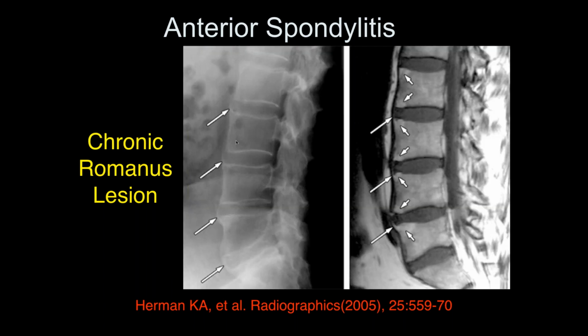So here are the plain films. You can see the nice syndesmophytes here on the plain films, the thin line here. And then later on, you can actually see the fat growing into the marrow space here. But again, on MR, we should make the diagnosis before the syndesmophytes form, because once they form, we're developing irreversible disease. You've got limitation of motion of the spine. So we want to stop the disease before it gets this far along. So this is late disease. In the old days, we would call this early disease, but not anymore.